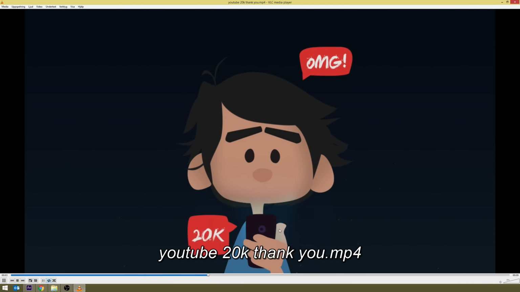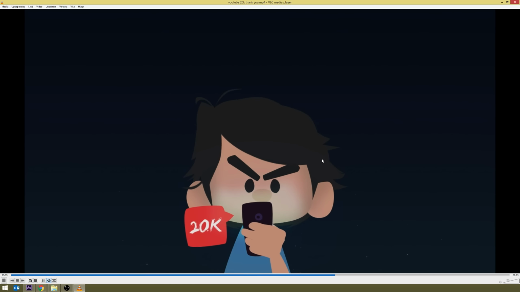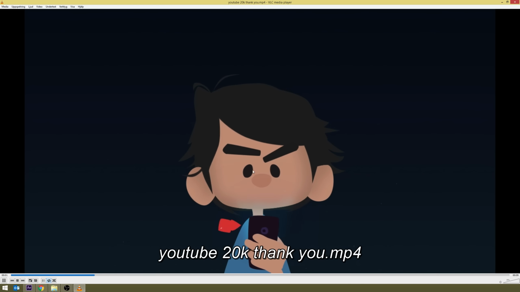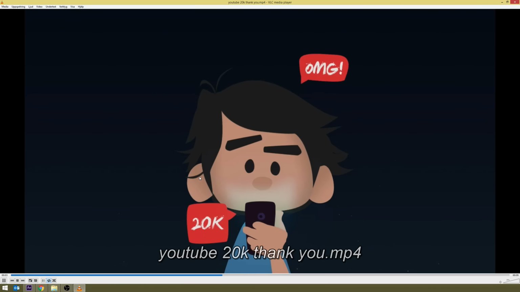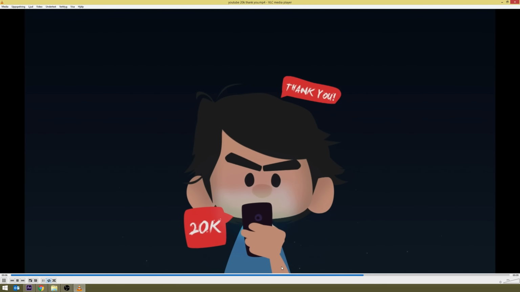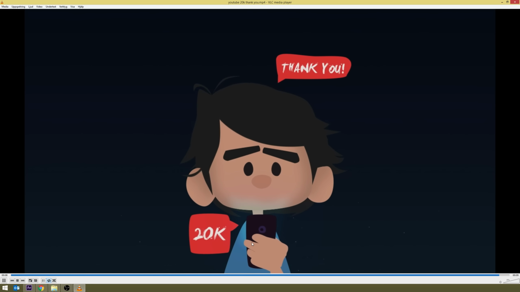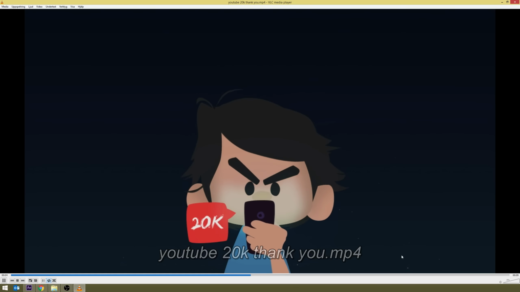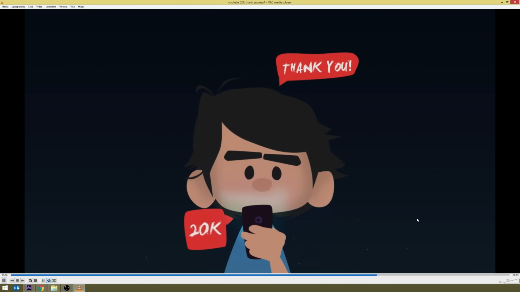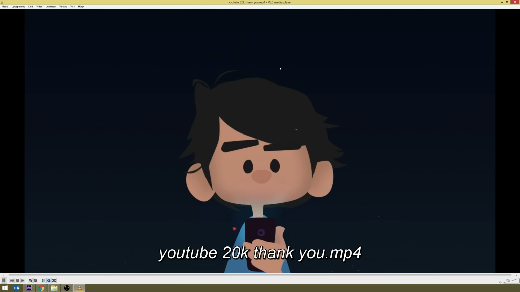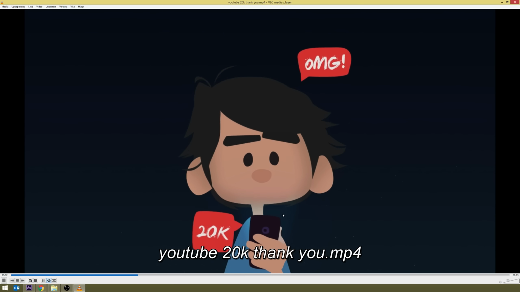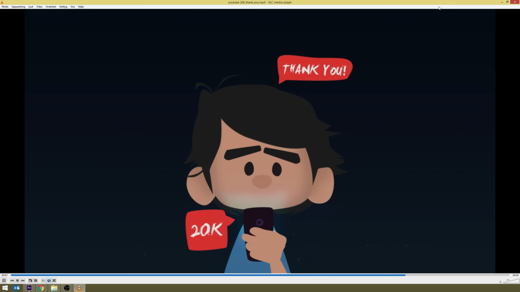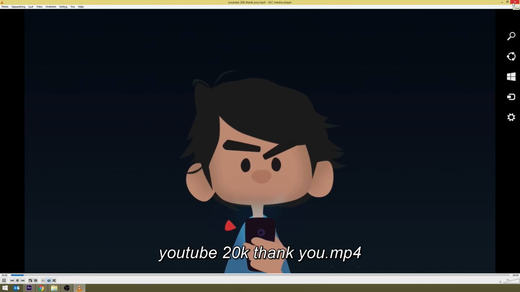So we have a lot of things going on here. First thing is that you can see that the hair is moving. The eyebrows, the eyes, the ears, the hand is also moving all this while. You see, the hand is moving, the thumb, the phone, pretty much everything is moving. The particles, everything is moving. Even the light here, everything is moving. So it's really important that you separate your stuff well. Alright, that said, let's get started.